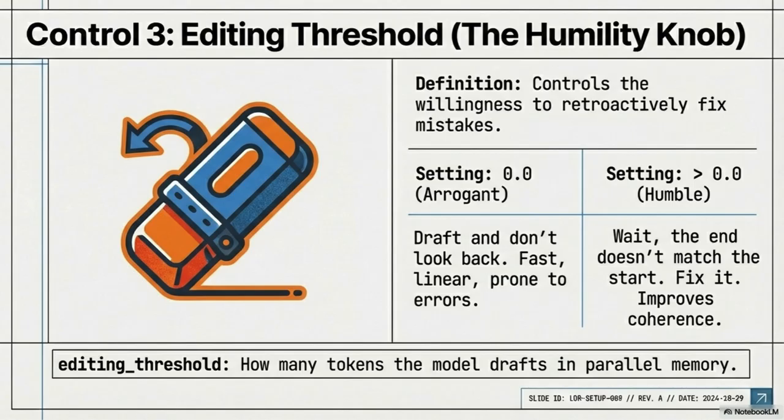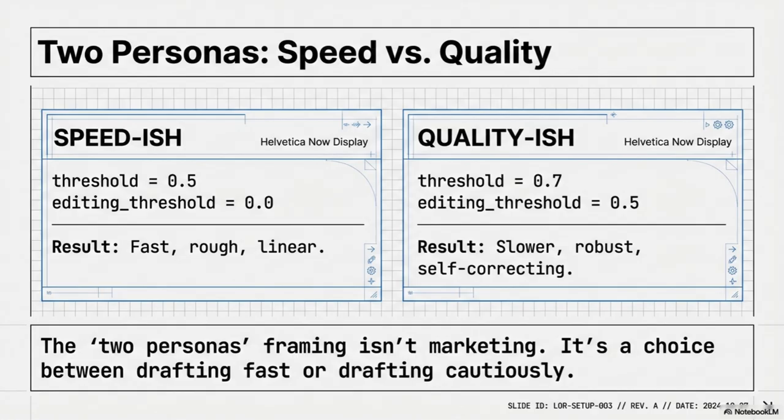So if you set that threshold too low, it's the Dunning-Kruger effect. The model locks in words way too early before it's really thought them through. You get gibberish or stuttering. And if it's too high, it becomes neurotic. It's never sure enough, so it just keeps redrafting and redrafting until it runs out of steps. It's slow and might fail to produce anything because it was too afraid to commit.